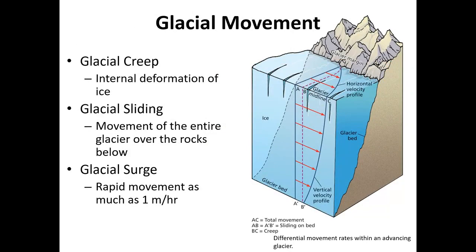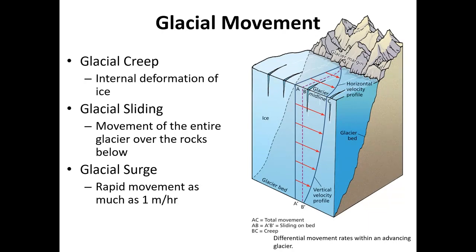So glaciers move. Again, they usually move fairly slowly. There are two main ways they move: glacial creep, and that is when the glacier does not slide, but the body of the glacier moves over time because of gravity. And this diagram demonstrates that. Usually glacial creep is most significant in the center of the glacier and less so along the edge of the glacier where it's up against the bedrock.